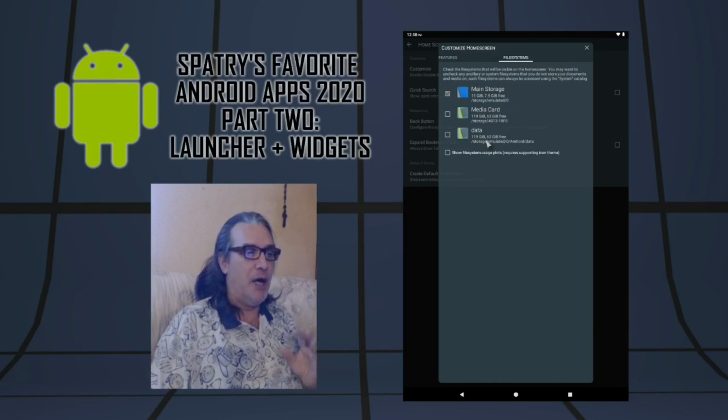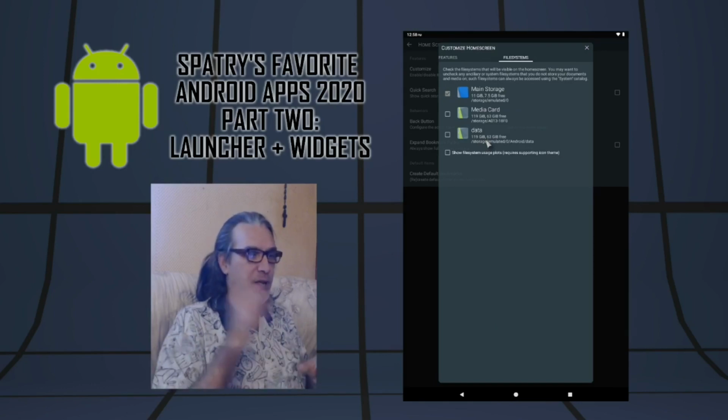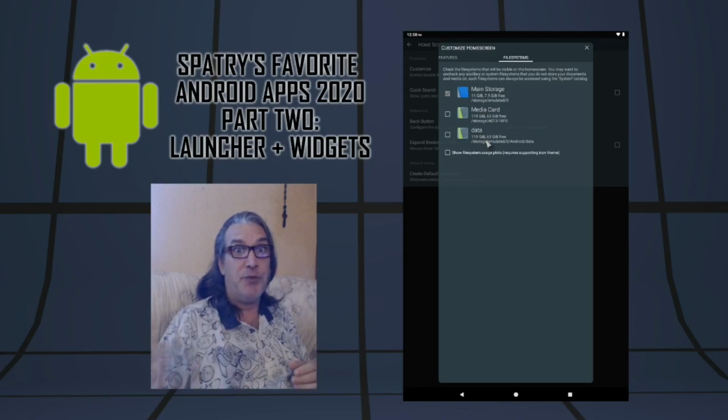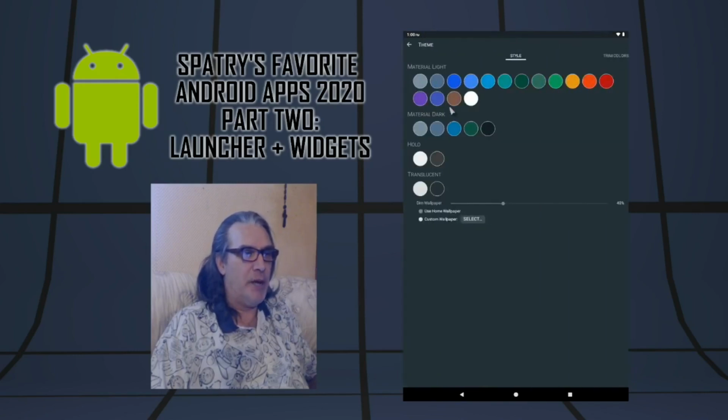So I want to have that ability, and using the adopted storage feature will encrypt that data to where you can only access it on that particular Android device, and that's useless to me. I want to be able to take my chip out, put it somewhere else, and use it on another device.